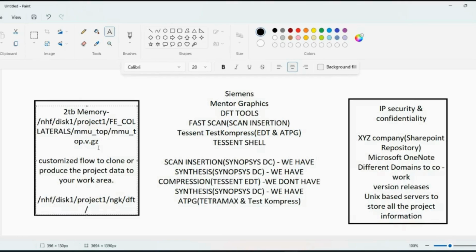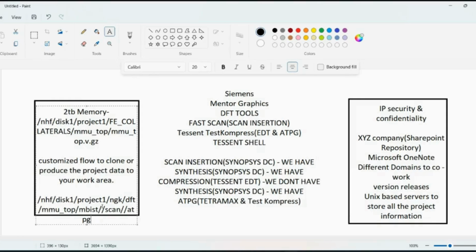In DFT, I have to work on one block, that is MMU top. In this, I will create one more directory, mbist. In parallel, I will have one more directory, scan. In parallel, ATPG. Likewise, I will create directories and do my product execution there.